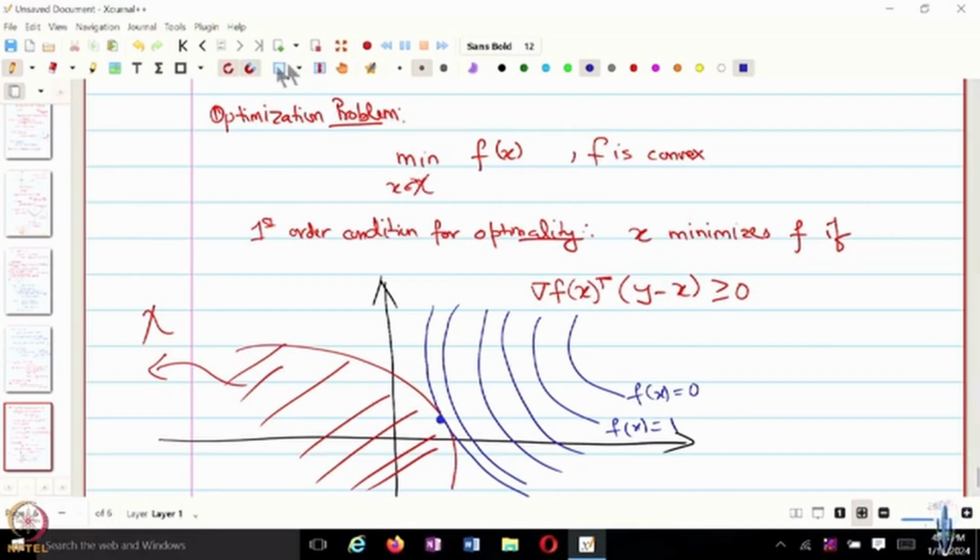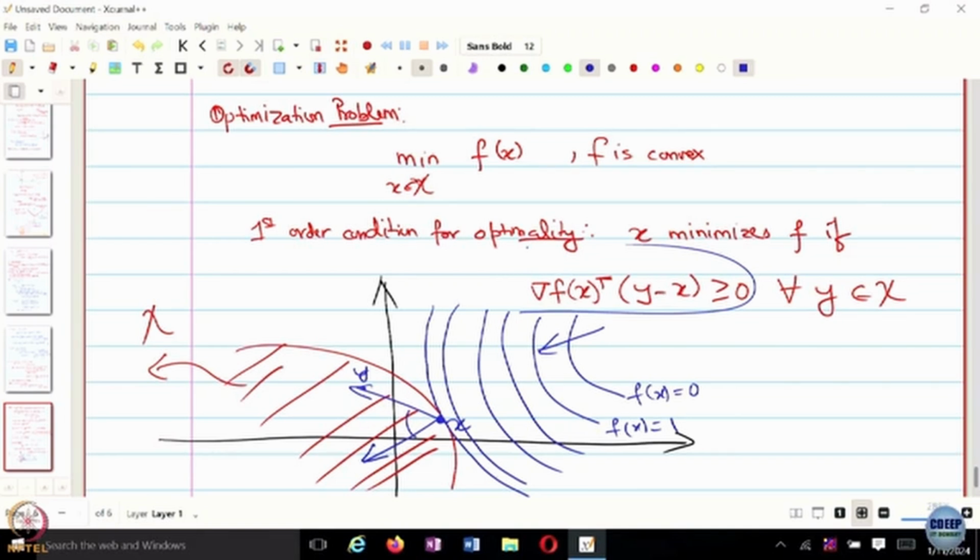Let me also make this statement complete, and this is true for every y in your feasible set. So what this condition, so the function is increasing in this direction, right? So the function is increasing in this direction. That means the gradient of this function would be pointing in this direction. So if x is your optimal point, and I choose any y in this constraint set, so this is your y. So the angle between these two vectors is less than 90 degrees, and that is what this particular condition is saying. Okay, so that's the geometrical interpretation of this particular statement.